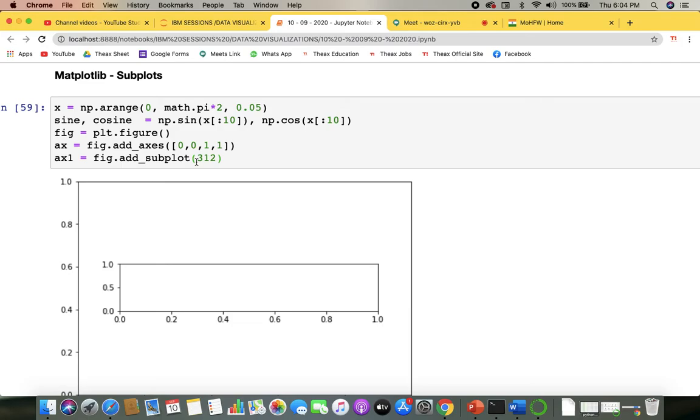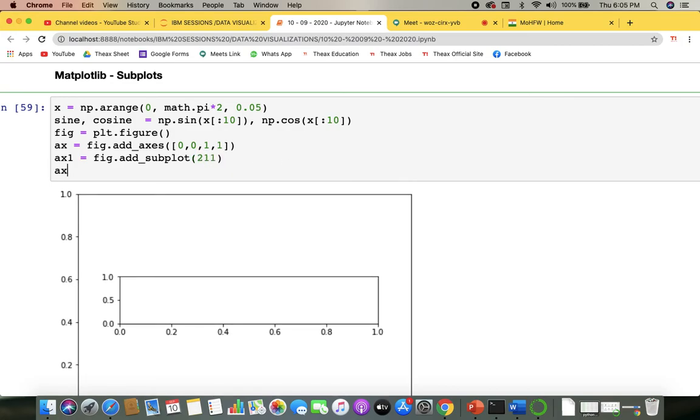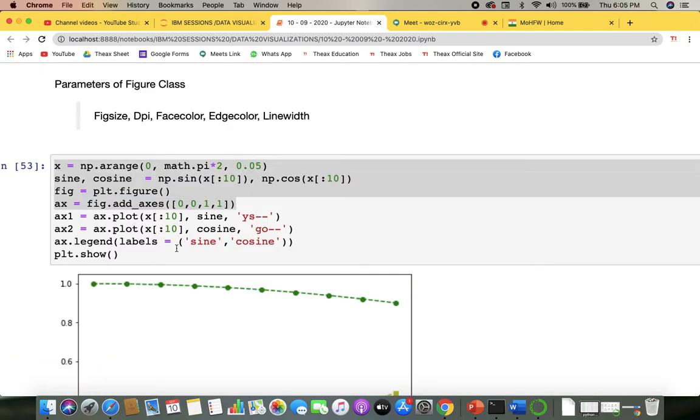Now you can directly write a subplot, and then directly plot your data. If you don't want to add a subplot, you can directly go by adding figure dot add axes, and accordingly you can go with that, right? Let me show you first. Let's plot this up, and next I'll show you the later part. 2, 1, 1. Now I have to plot this graph.